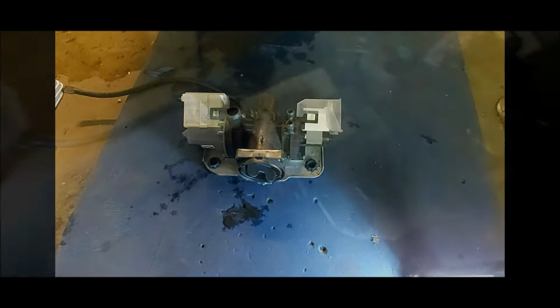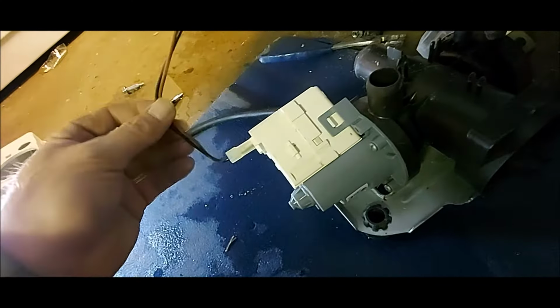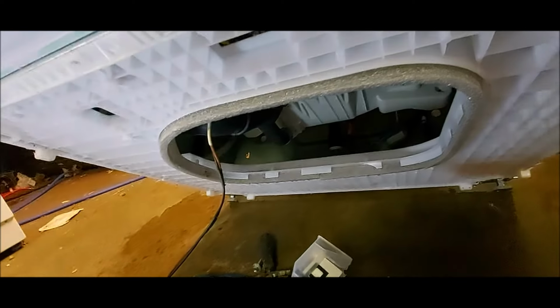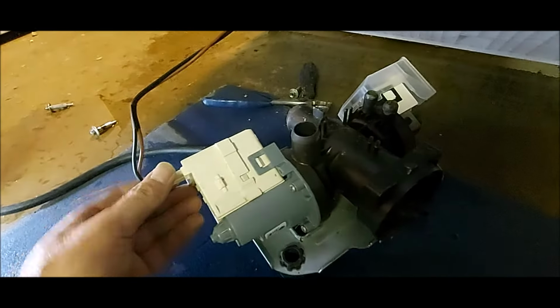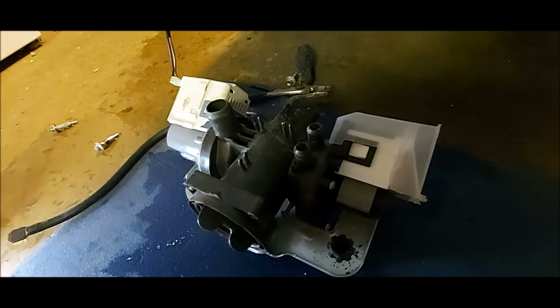Alright, we got the motor installed. Now we'll hook the 2 wires up to the pump side, and what we're going to do is just reverse everything that we've done when we took that all out.